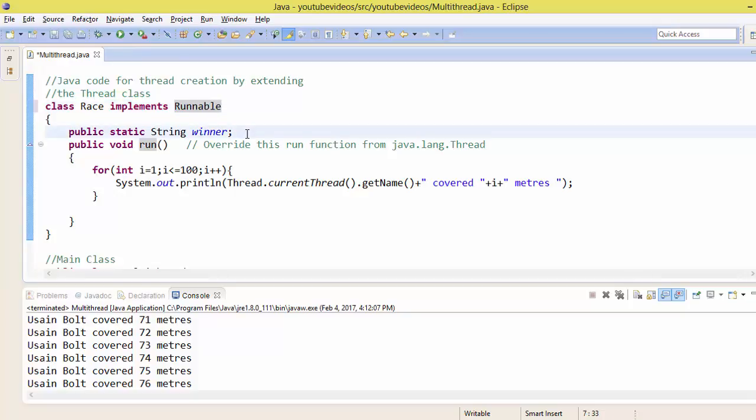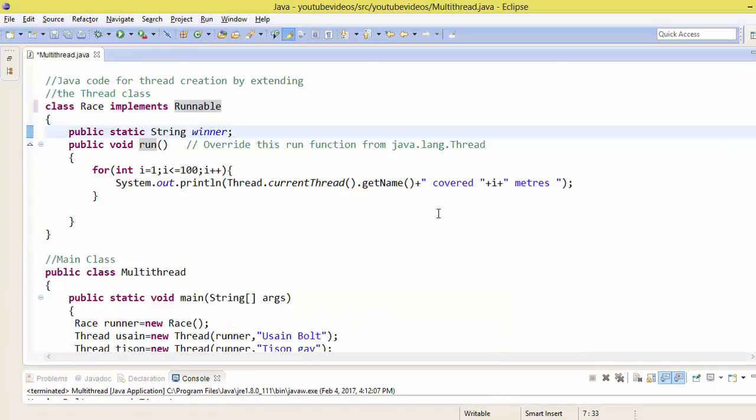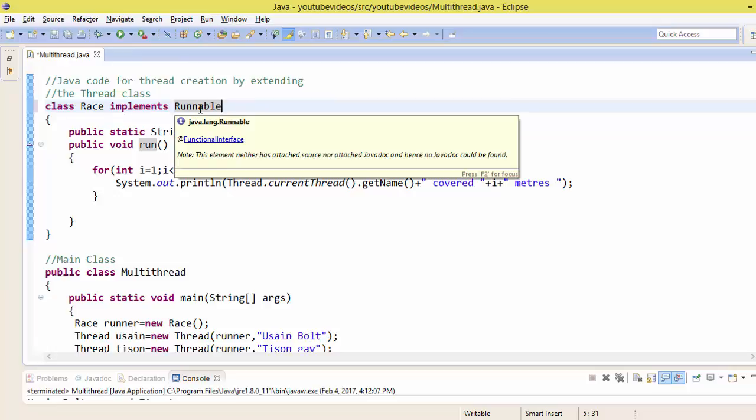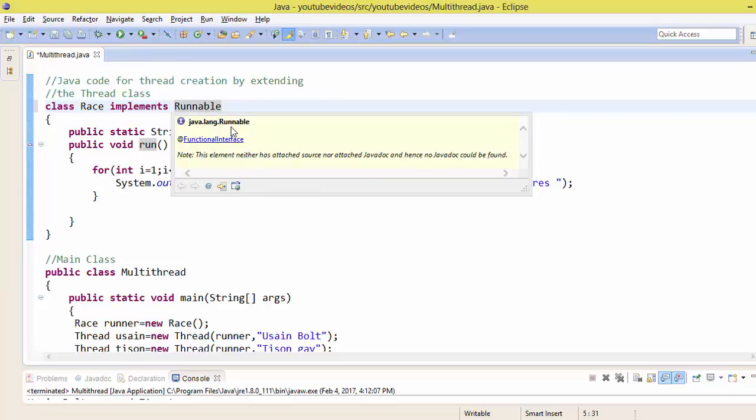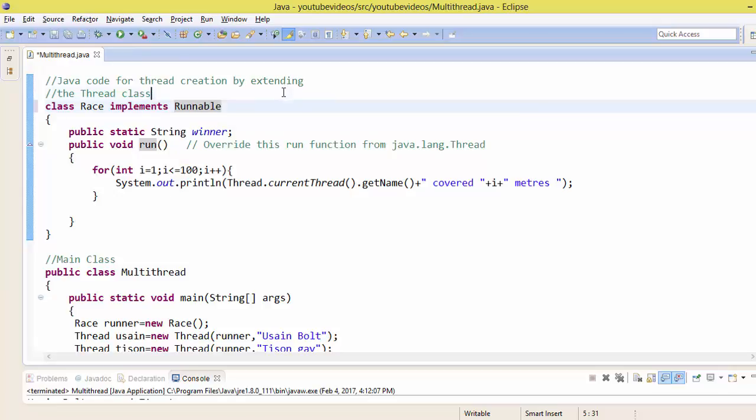Both will do the same. Instead of extending the Thread class, we are just implementing the Runnable interface. Runnable is from java.lang.Runnable, and the Thread class is from java.lang.Thread. So this will also give the same output.